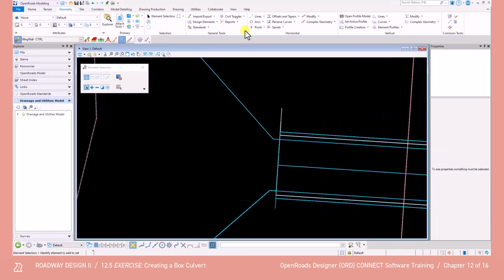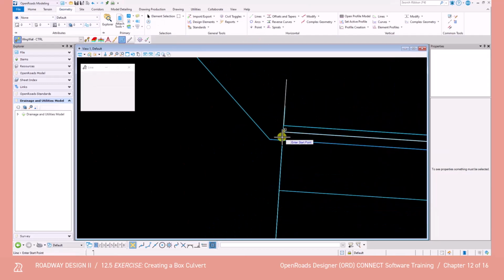Then we need to repeat that last couple steps for the other 3 wing walls.